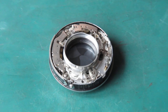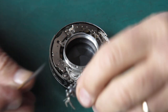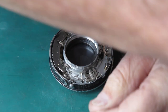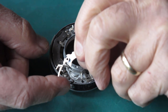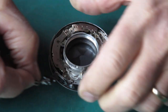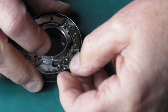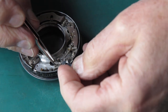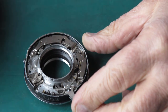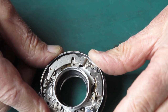I'm going to put the shutter release lever on here now. I'll give it a little wipe of molybdenum paste on the pivot point there. So it's got a very small spring on the back here to make sure that that connects up correctly. Then this fits over the post here. And as I work this, you'll see it activates the T lever.